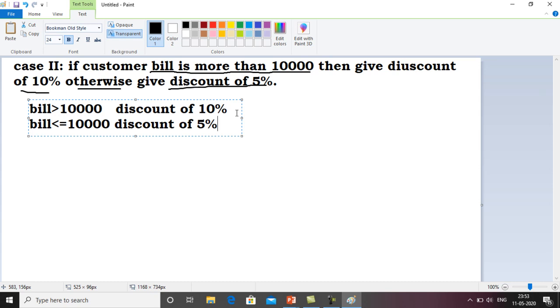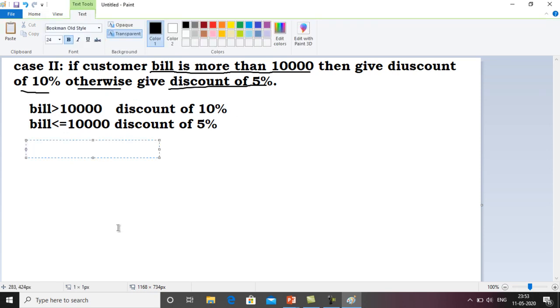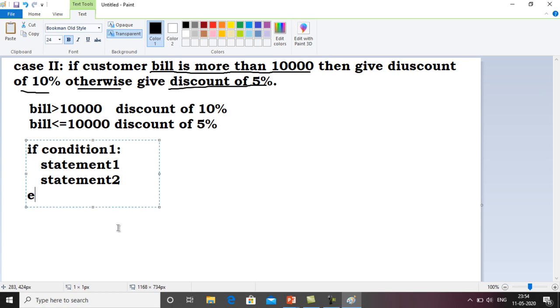So how are we going to deal with two conditions in the program? For dealing with two conditions, we have another decision control statement which consists of if and else, right? So if there are two conditions, then you have to go with if and else. You write if, then the condition 1, then a colon, and under that condition you write statement 1, statement 2, and then else.